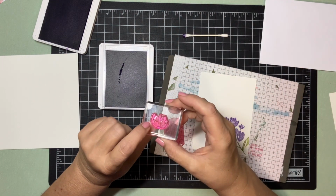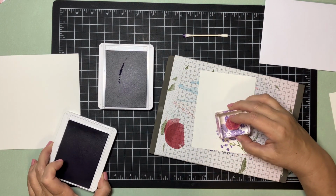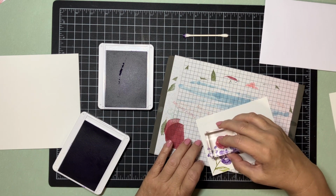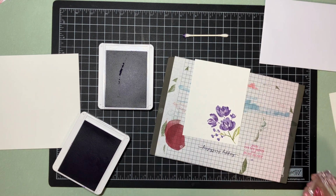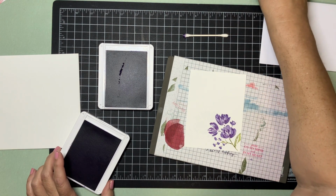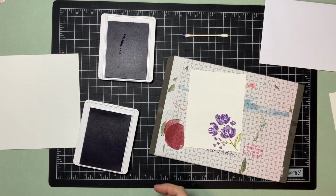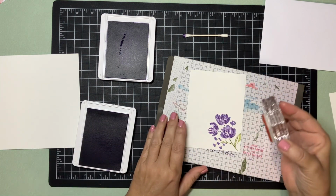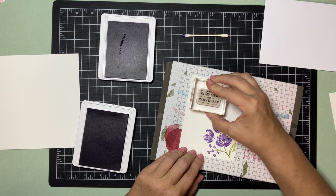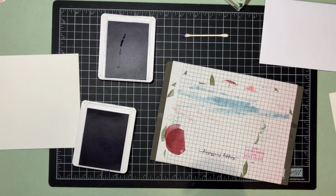And then you take this little small one, and you just come in here. This is not the best. I don't know why I'm getting this mottling today, but it looks pretty good, just like that. A little mottled, but I like it, so we're gonna leave it. And then we need to stamp our verse, and we're gonna do that in the Gorgeous Grape. Just like that. And then we have the inside of our card, so we'll set that over here to dry.